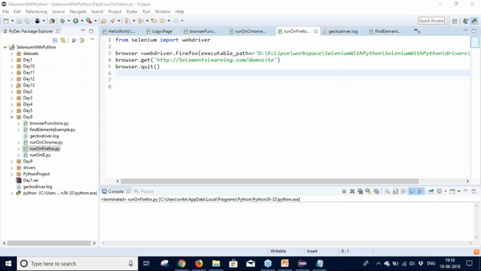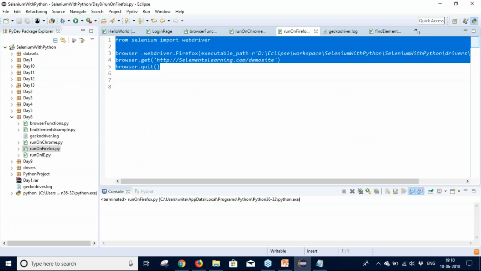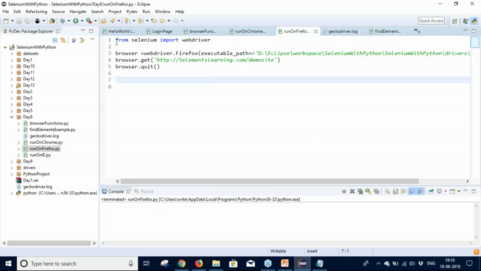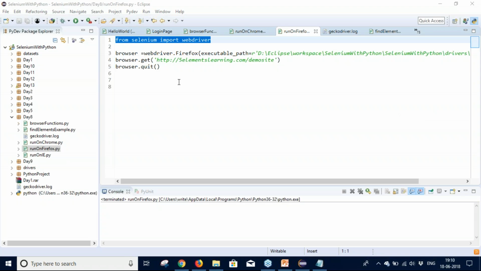So all of you, this is the script which you have to try. Some of you joined just now. Sharing the script again. Explaining one more time. You first have to say from selenium import webdriver. Remember this command will only work if you have done pip install selenium.